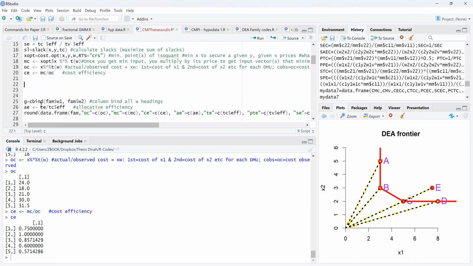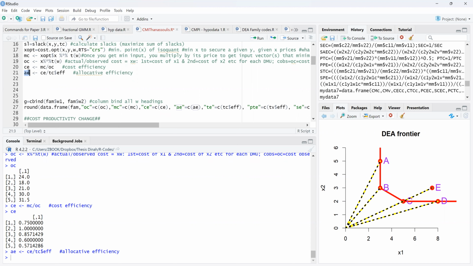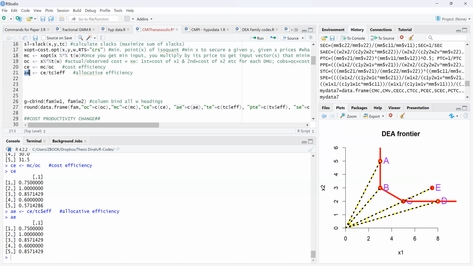Now we can find allocative efficiency because we have calculated our technical already. Allocative efficiency is given by the cost efficiency, the one we just found, divided by the technical. Okay. Remember, this is all under CRS. And when you do that, then run, the allocative efficiency for each firm will be given here.